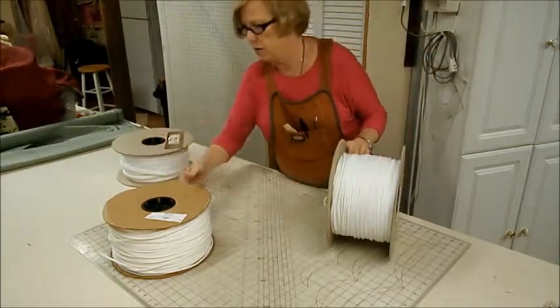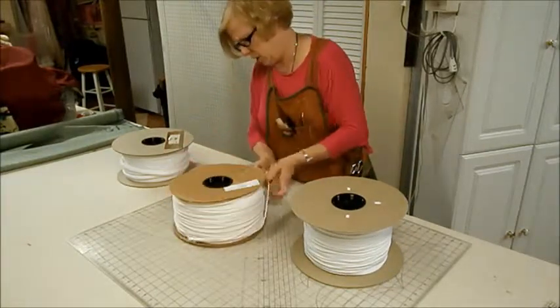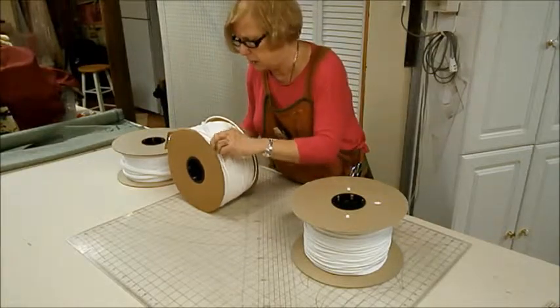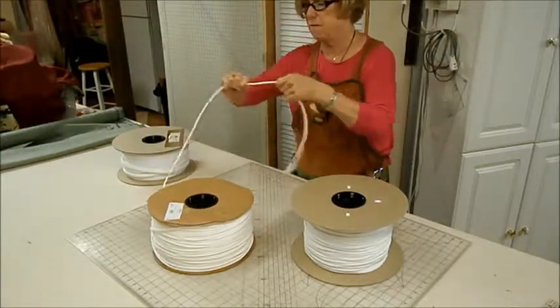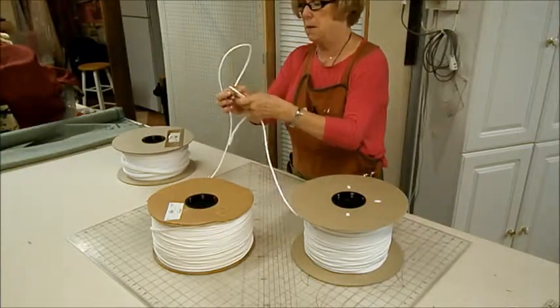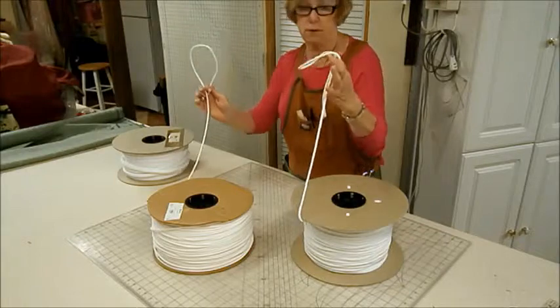And then we have different weights, not weights on it, but one is called firm and one is called soft. So here this is a firm one, and then this would be the same, but this would be a soft one, and you can see the difference. One is stiffer than the other.